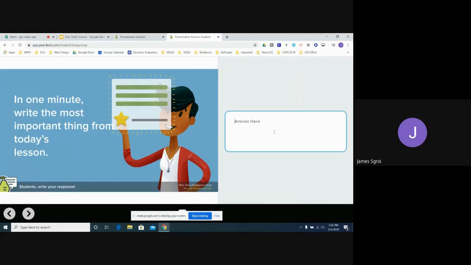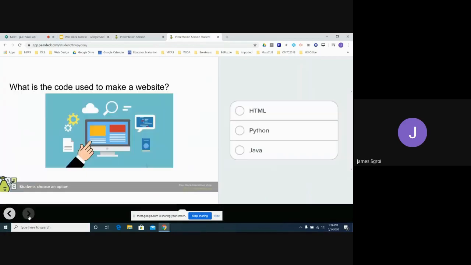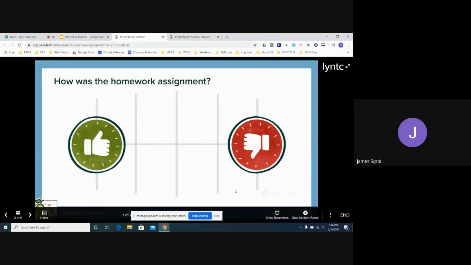So in this one is a text answer, so they can just start typing in what they learned in this particular class, because that's what the slide's asking, but otherwise this is what a text box looks like. Here's the multiple choice answer that came up on this slide. All they would have to do is select the right choice. And then they're done.